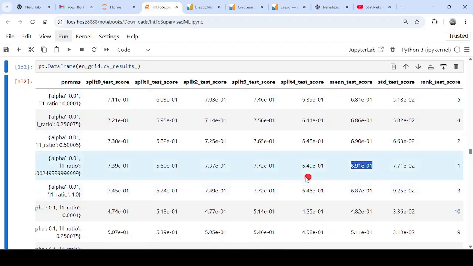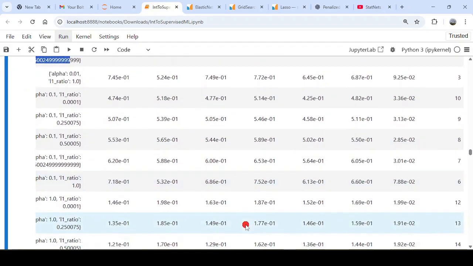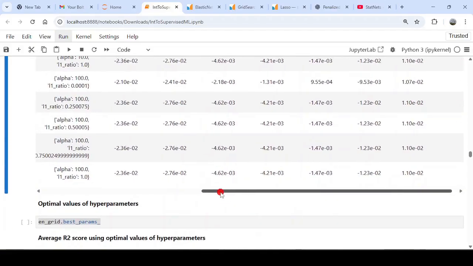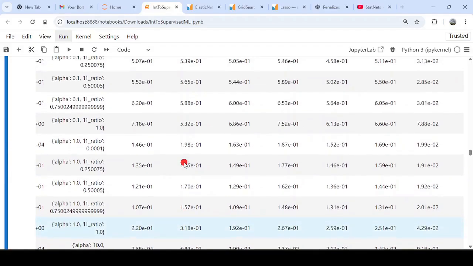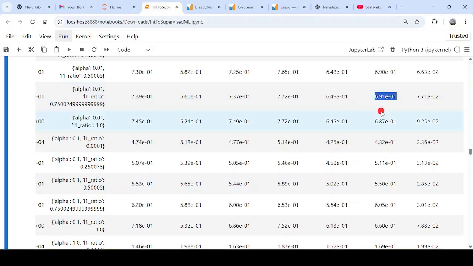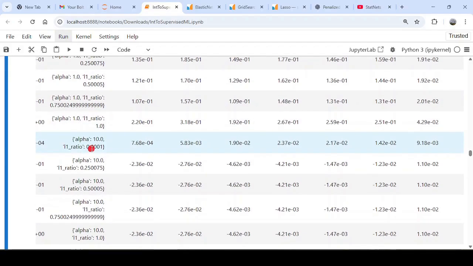69.1. And the best hyperparameter values are alpha 0.01 and L1 ratio 0.75, with an average test score of 69.1%.